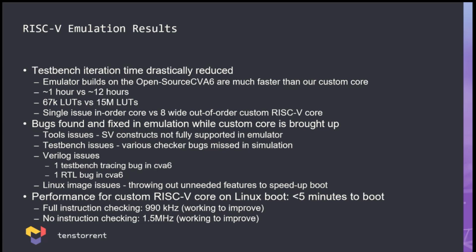We did find some Verilog issues that were in CVA6 that we filed as well, and then we were able to bring up Linux. On CVA6 or on our custom core, we're able to boot Linux in less than 5 minutes, and that's with full instruction checking. Every instruction that our core is executing is checked against the golden model. This allows us to really debug very quickly compared to some emulation platforms.